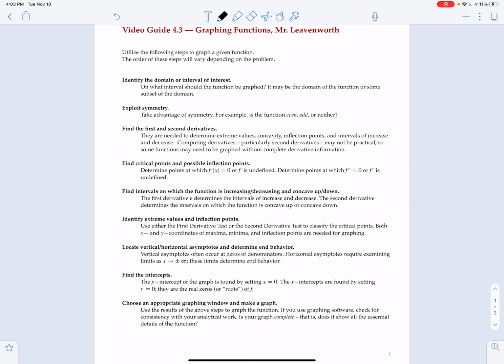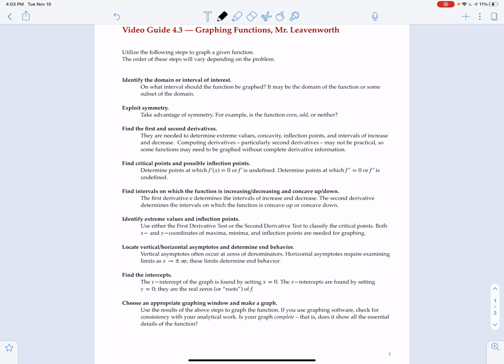You've been doing graphing functions for a long time, probably all the way back to middle school. But we are going to use some calculus to help us flesh out exactly what a graph should look like. Sometimes we're given a lot of information, like the function's rule or its equation, and sometimes we're given just its derivatives, which is a different type of problem, and that's actually the type of problem we're going to see first.